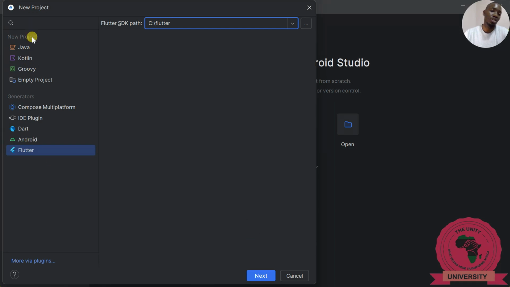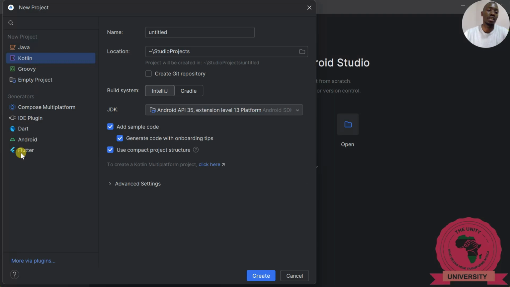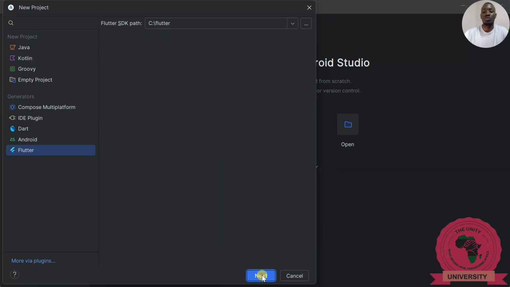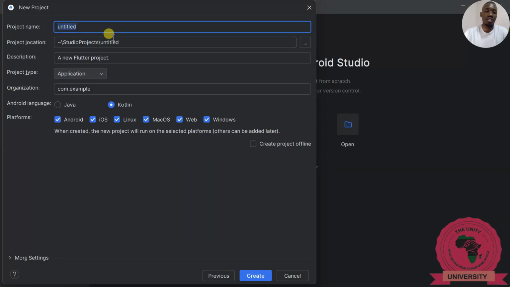So here is a list of all projects you can create, but we shall choose Flutter for this case. C for Java, for Kotlin and others, but let's go with Flutter. So I will click next. I'll give it a name, for example, my app, like that. And here's some description, for example, this app is mine. Let's say it's a dummy. As you can name yours, anything that should be directed with the application.